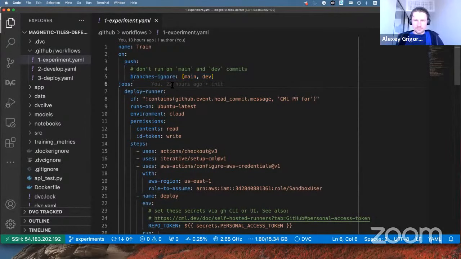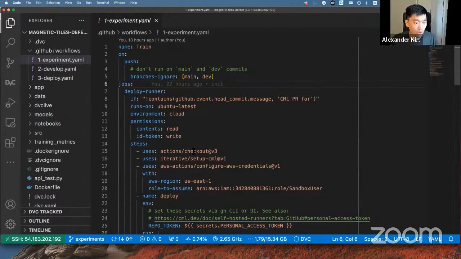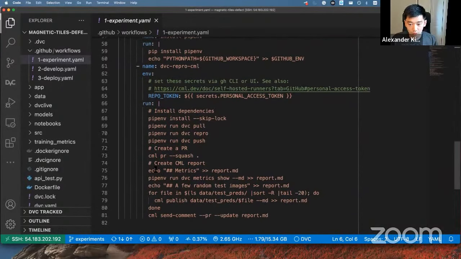You can run CI/CD jobs if you tag something with a specific name, like if you create a tag out of your Git branch, you can run a deployment job, or you can only trigger CI/CD jobs on merge requests or approved merge requests and so on. And then inside of those jobs, you can run CML. So CML happens after you configure how you want to run your CI/CD jobs.